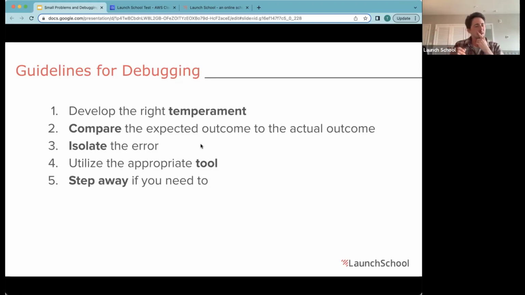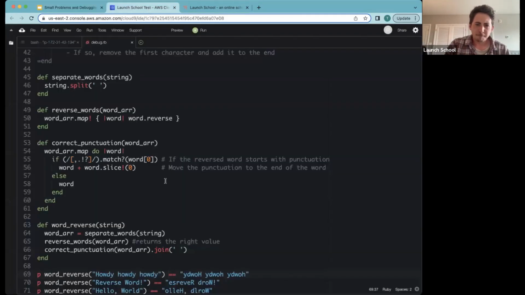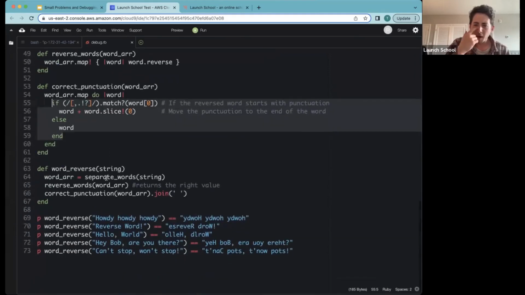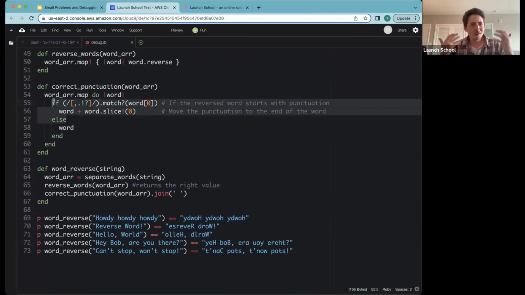Alternatively, it could be this kind of thing: maybe you don't know how map works, but you were able to find out that it works when I have punctuation, but not when I don't have punctuation. Maybe I need to say something about what happens if there isn't punctuation. You can just kind of intuitively get there. And that's where effective debugging actually happens, I think. And that's a little bit or a lot better of a process than what a lot of people revert to, which is just hacking and slashing away at your code, sticking stuff in there, seeing if it works, taking stuff out and seeing if it works. A lot of times that makes the problem a lot worse before it gets any better.